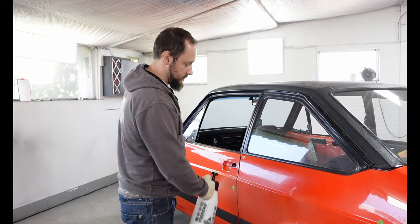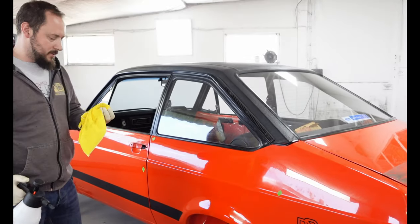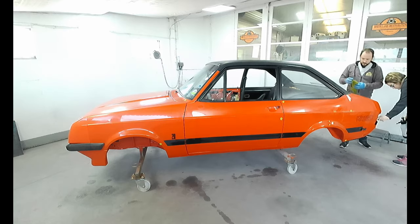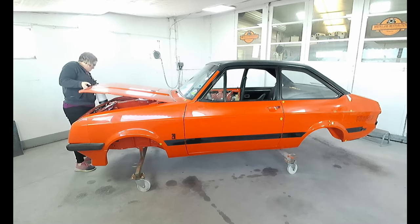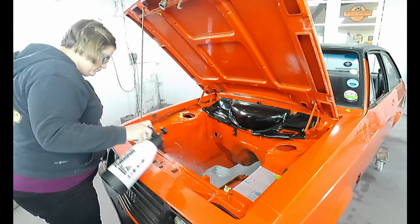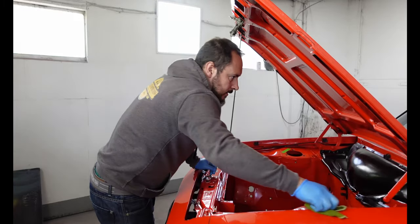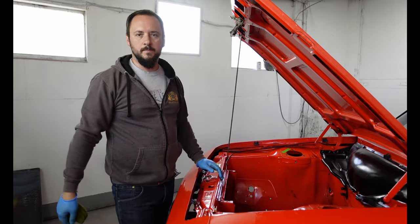So, just going to fire it on and wipe it off. Wax on, wax off. Look at it. Oh my god. Decontaminated now. Perfect. So, windows next.